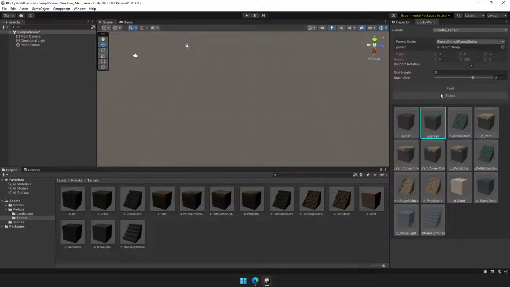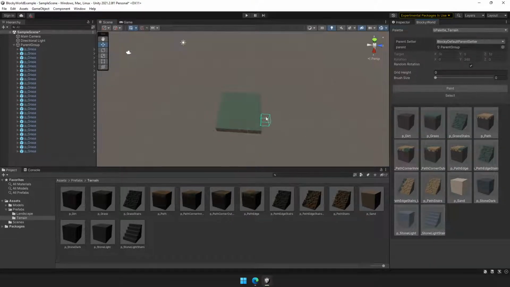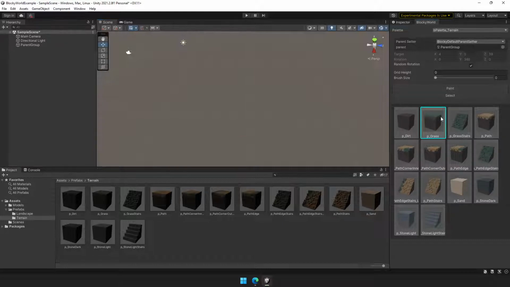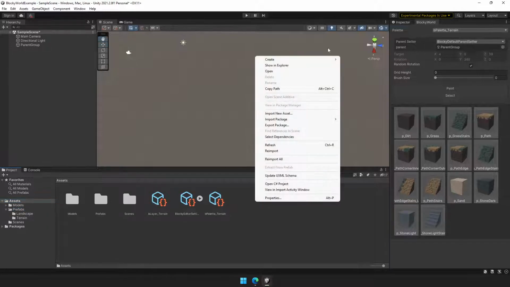The select tool is pretty self-explanatory, I think, but you can select and it will add, or hold control to remove the selection. Okay, so base functionality kind of down. The next thing I'd like to go over is the randomizer.